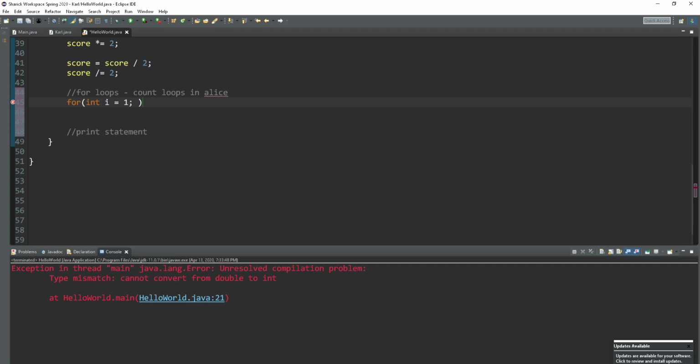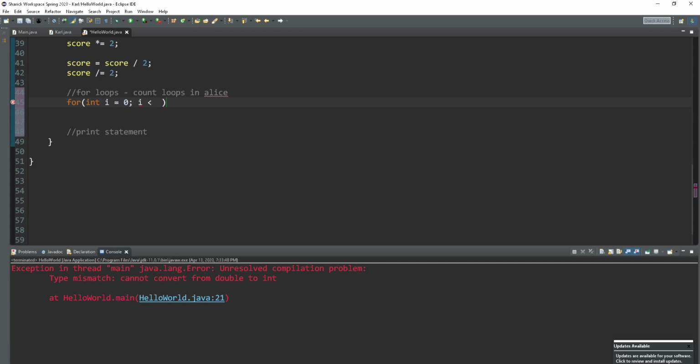This can initialize to any value. It doesn't have to be 0. It could be 1. It could be 2. It could be 10. It could actually initialize to another variable if you wanted to maybe have a countdown or something like that. The second statement is a conditional. So less than, greater than, equal to, something that's going to evaluate to true or false.